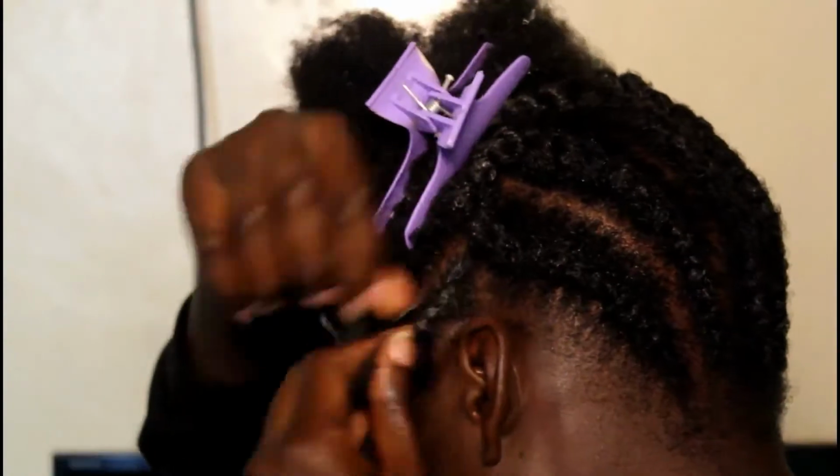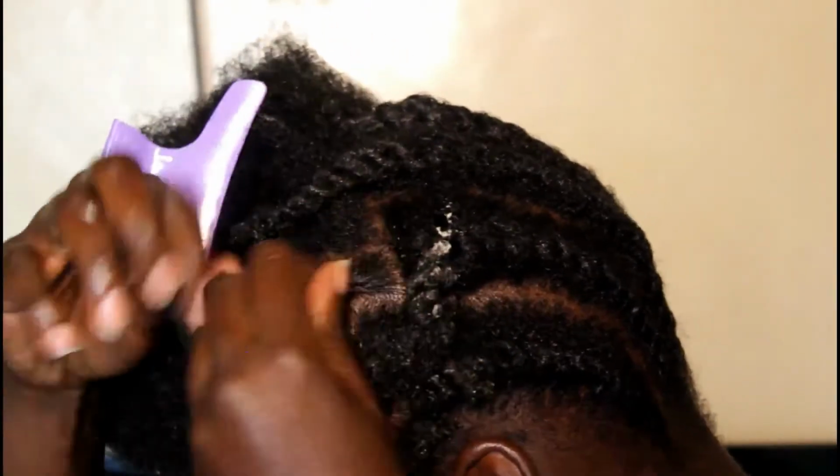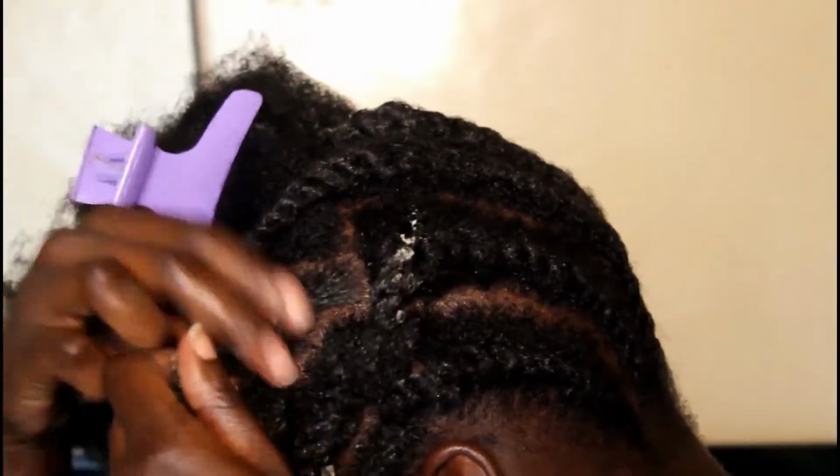So here you're just seeing me doing the sides. The process is the same, super simple. Practice makes perfect. If you don't get it well the first time, the next time you're going to get it well.